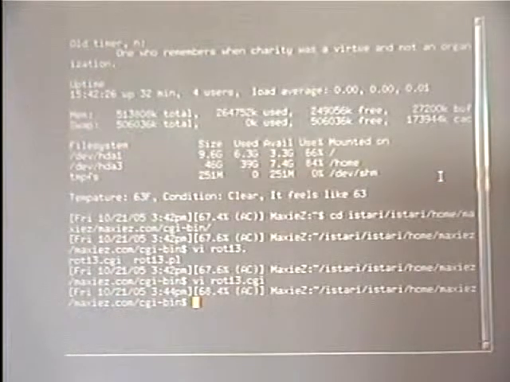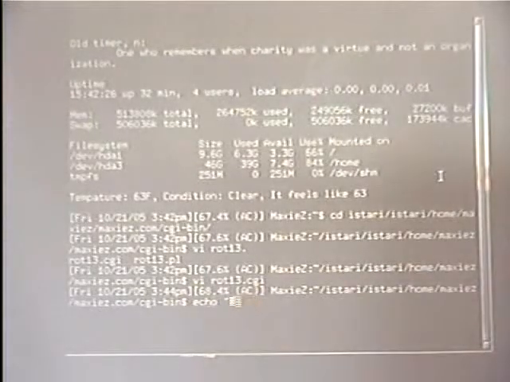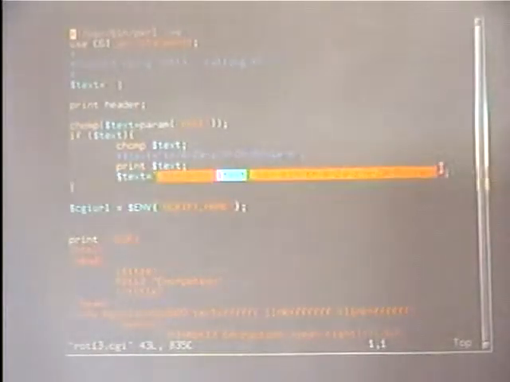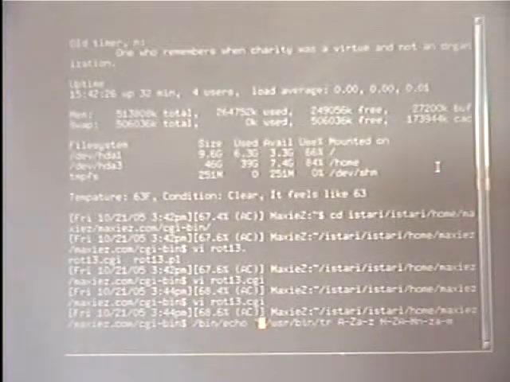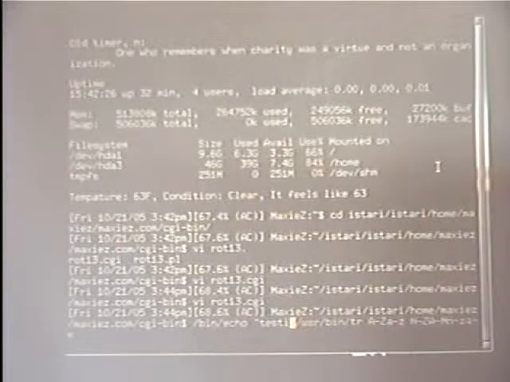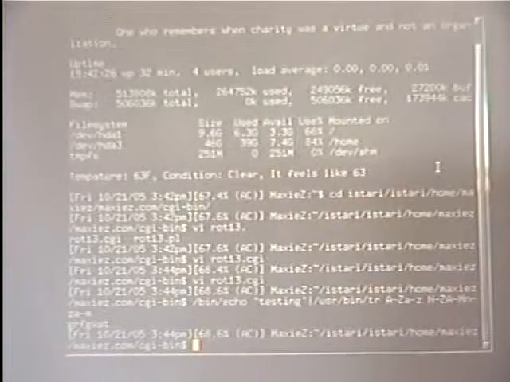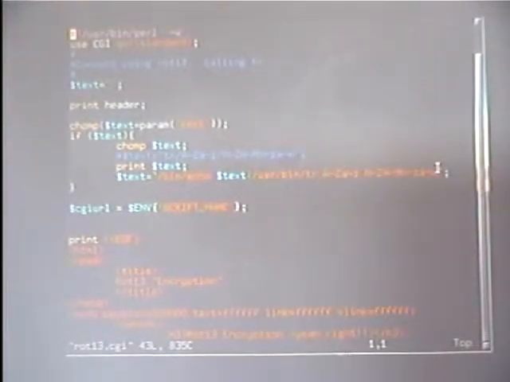An example of this would be, let me just demonstrate this real quick. Echoing test, well, let me cut and paste it actually. Echoing testing to this, spelled correctly, will then give you a ROT13 little bit of data. I imagine it's GRFGVAT. And so I had taken that code and implemented it into my web script to ROT13 my code for me. This was like 2 years ago.